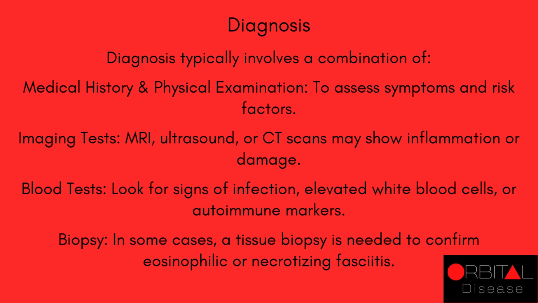Diagnosis. Diagnosis typically involves a combination of medical history and physical examination, to assess symptoms and risk factors. Imaging tests, MRI, ultrasound, or CT scans may show inflammation or damage. Blood tests look for signs of infection, elevated white blood cells, or autoimmune markers. Biopsy: in some cases, a tissue biopsy is needed to confirm eosinophilic or necrotizing fasciitis.